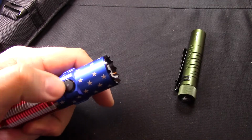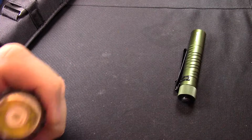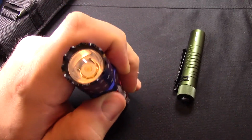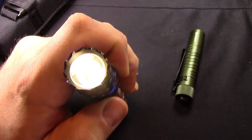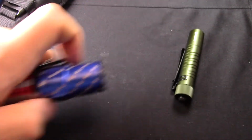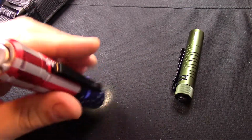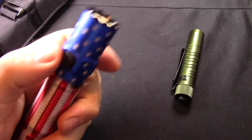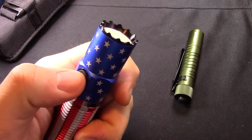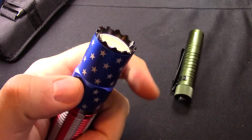So there's also a side button, and if you push and hold the side button down for 3 seconds, it puts it into moonlight mode. So now that's moonlight mode, and that's very soft and easy on the eyes. It barely even shows up on my backdrop there, and it's pretty cool.